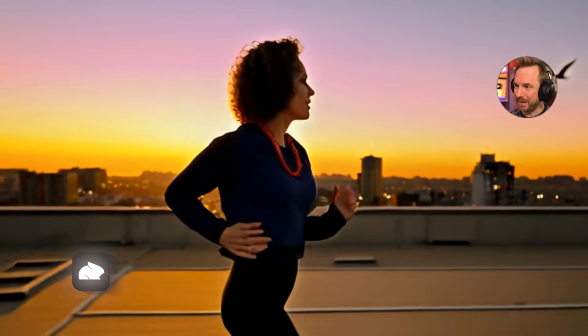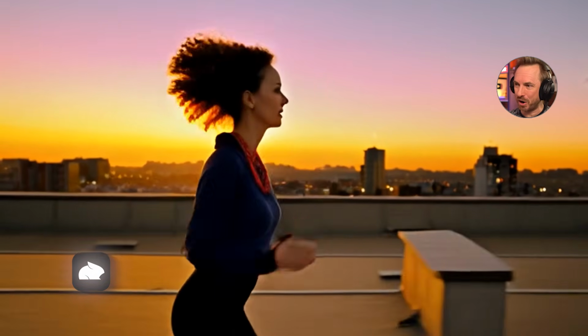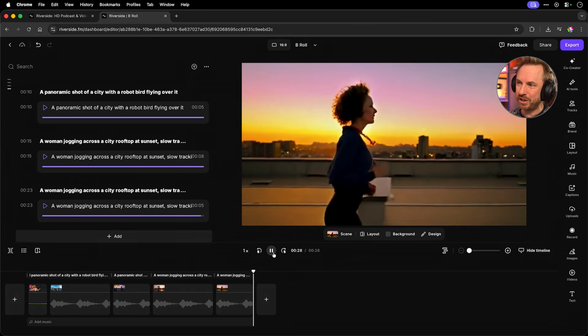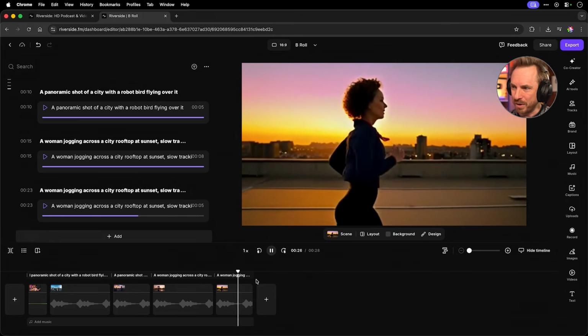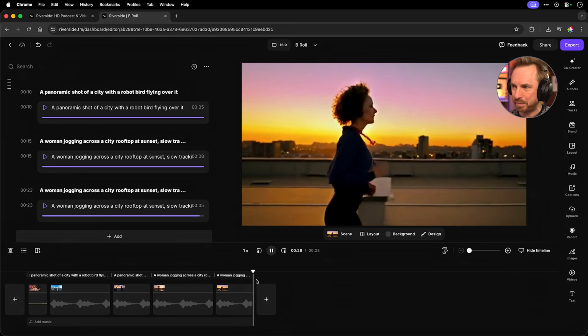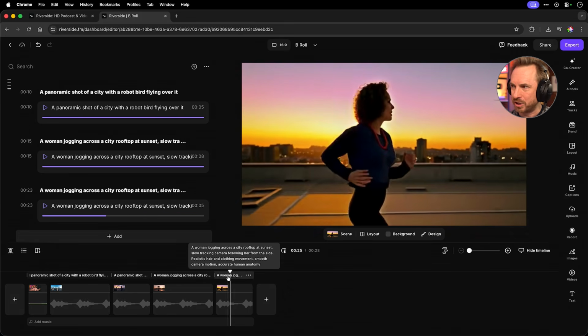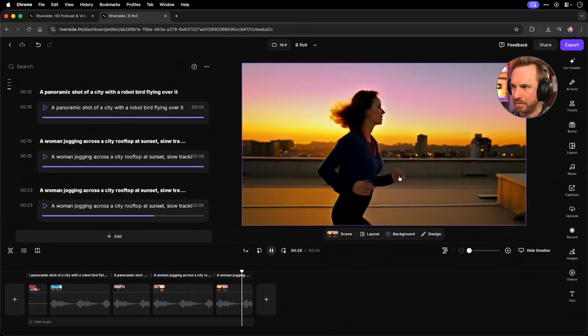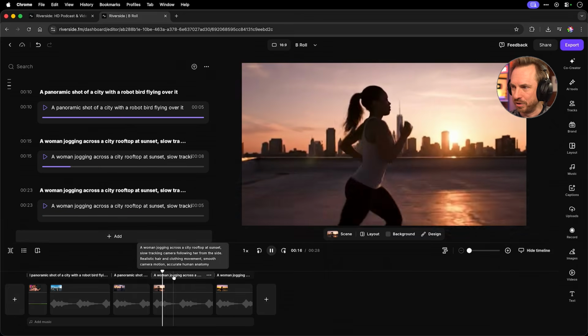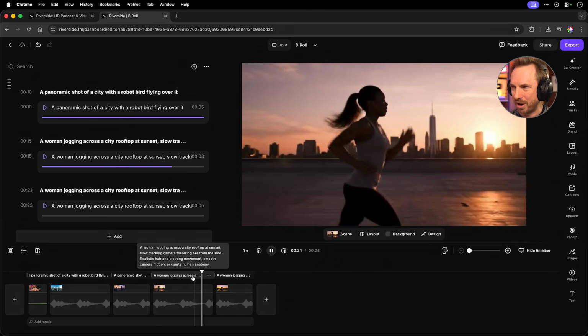This is what Pika made, and look at this. This is definitely a woman jogging, and it's used my reference photo. It's used the clothes from the reference photo, but not necessarily the face. I would say that actually this is looking much better. It looks like she's moving along here on this rooftop, and there is just a beautiful sunset with a bird moving fairly naturally, as opposed to VO3 almost running on the spot there.